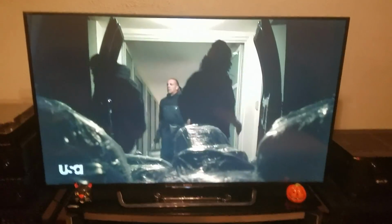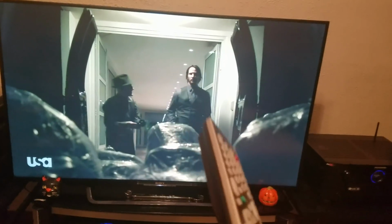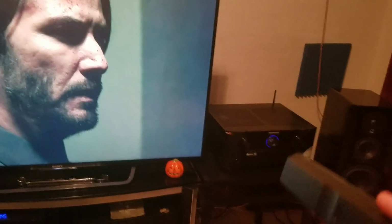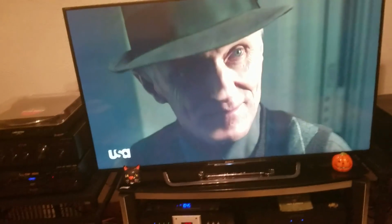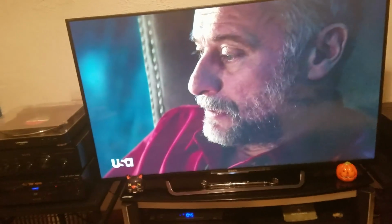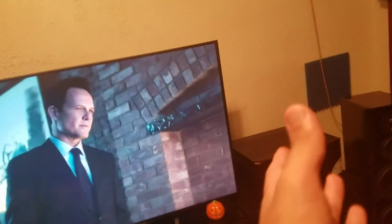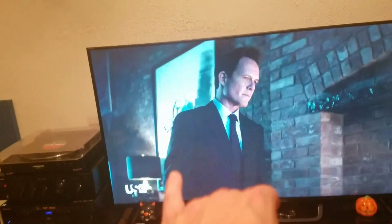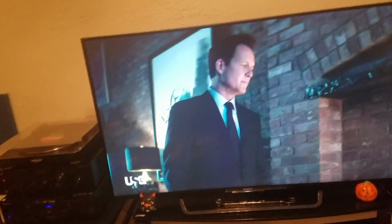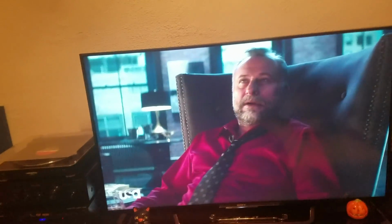Now, there's another way to do this, and I'll tell you that right now. If you're really dead set on listening and watching a source while being able to listen or watch a source through the receiver at the same time, the little trick is you've got to actually send an HDMI signal from your cable box or whatever source into your receiver. Then you've got your audio and video coming from the receiver. But if you want to go to a different source on the receiver and have audio playing, and you want to have audio and video coming from your TV, what you do is you actually take component or S-video or analog or any other way of doing video. There's really those three kind of out of a cable box, and send it directly to your TV.